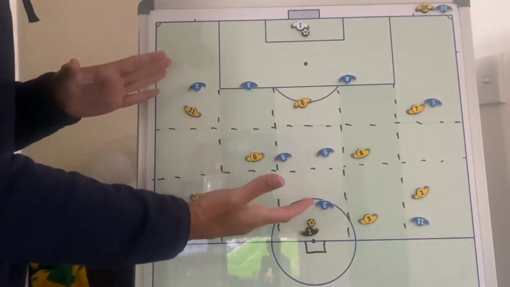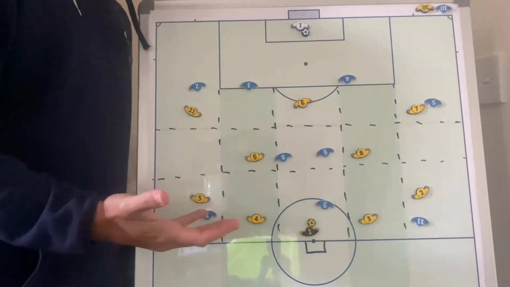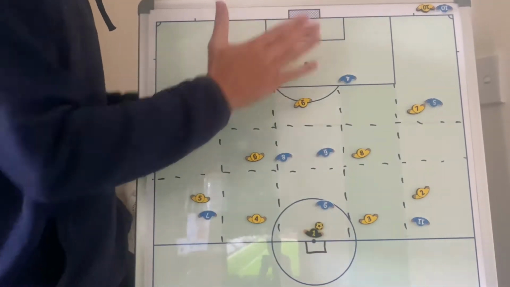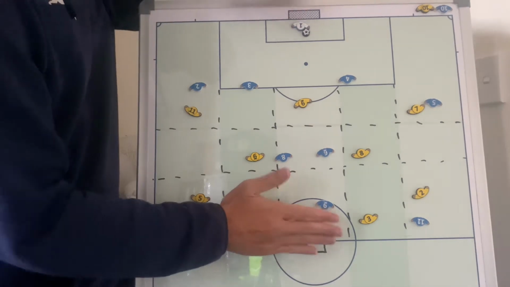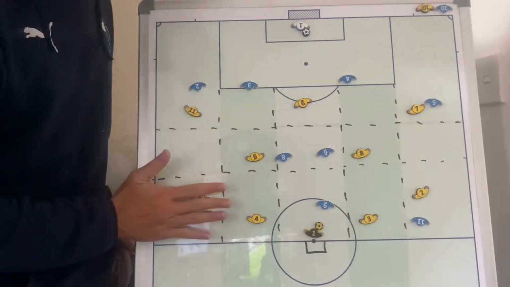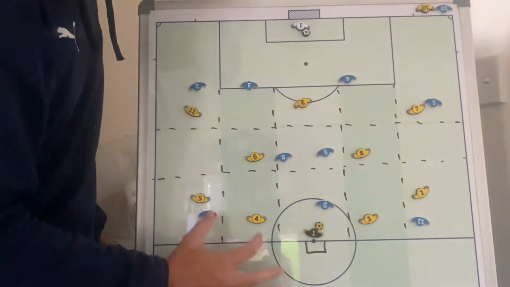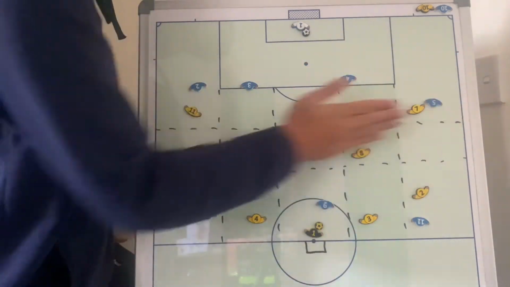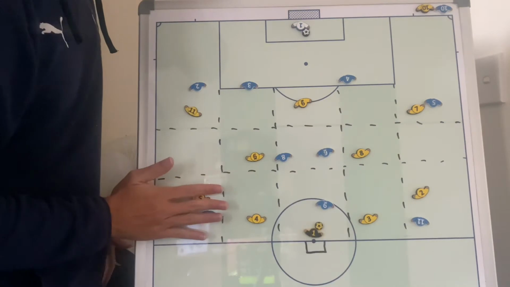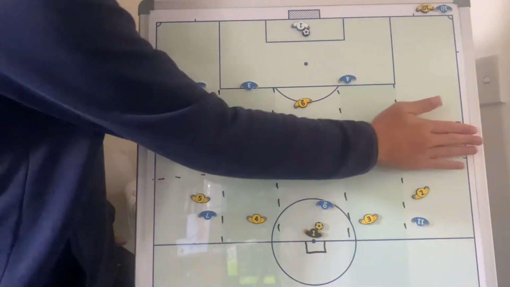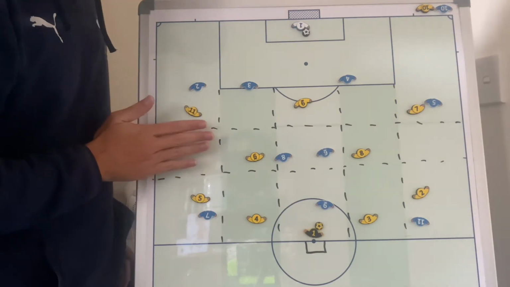So that's our setup. Now, our passing practice. Introducing this, each team has a ball, and all we're instructing the players is they have to stay in their channels. Don't worry about these lines yet. Defense and blue attack can only stay in this area. Midfield from both teams can only stay in this channel.